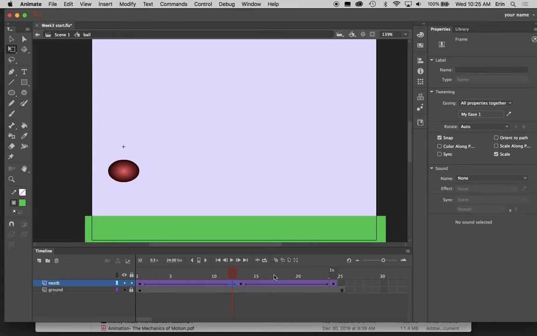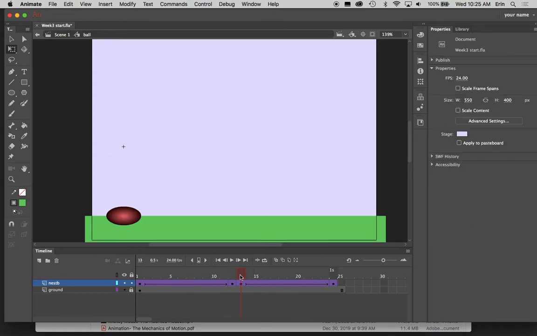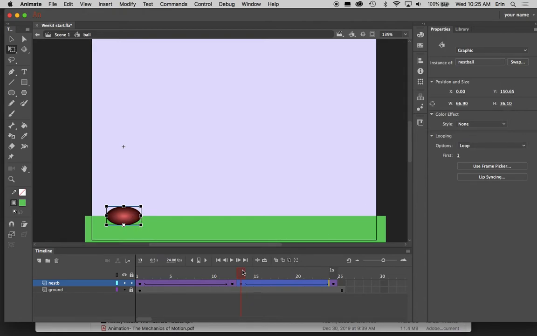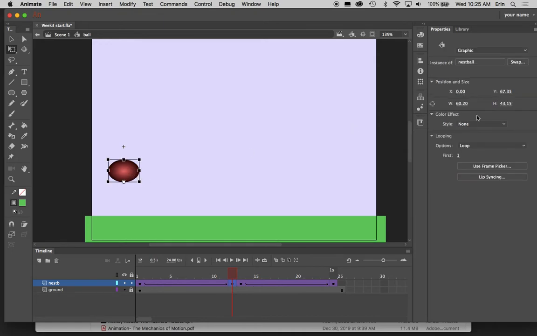I'm going to make a keyframe, F6, and I'm going to select the ball to get the right properties. And now remember how it was 66, 36. So I'm going to basically invert those, 36 and 66.